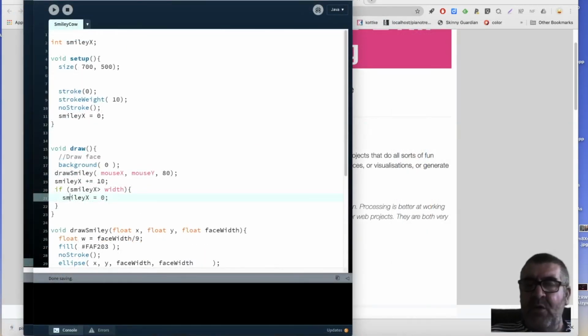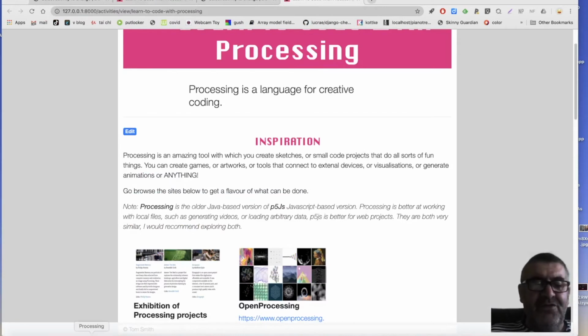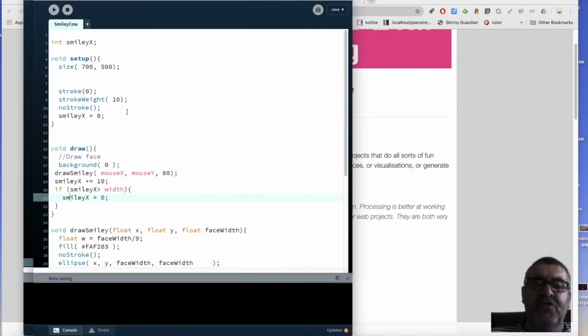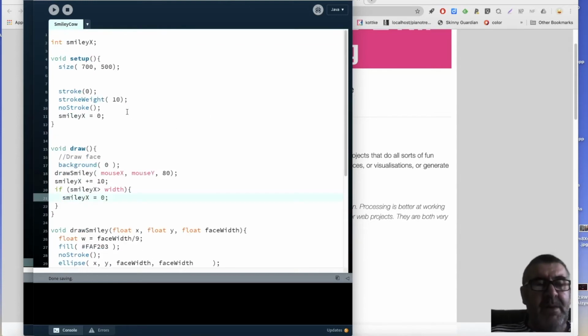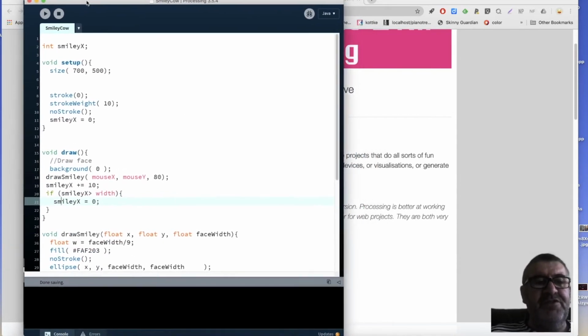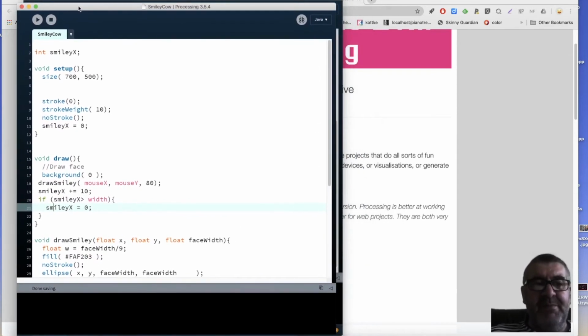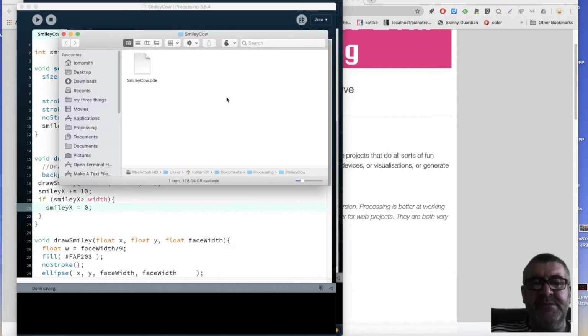So now, if we wanted to add some media, instead of using a smiley, we wanted to use a picture of a cow. Well, the first thing that we need to do is to get our media into the right place. Typically, if we go here to the sketch folder, you can see all processing sketches have a name, and then the PDE file has the same name inside.